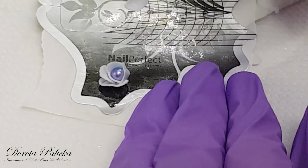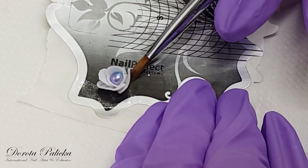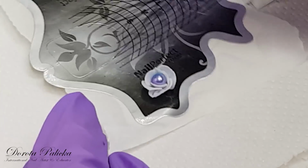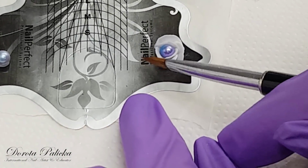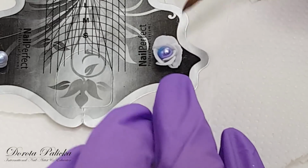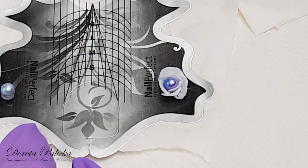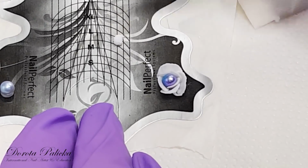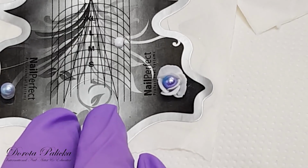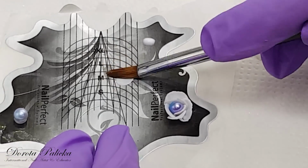Picking up another one. It's kind of like decorations for cakes as well. Check the proportion of the rose, and I'm definitely missing something on this side. I can also bend this one a little bit, make it more open. Just flatten again.